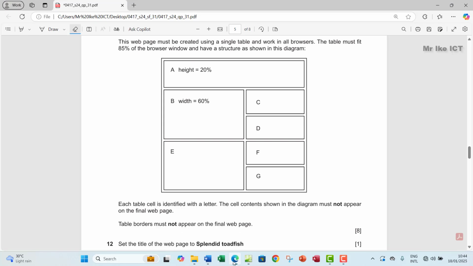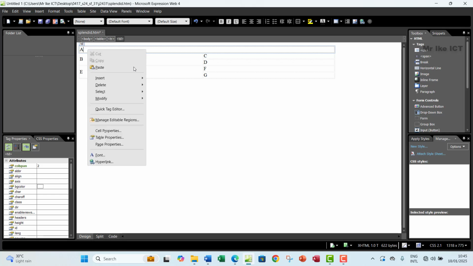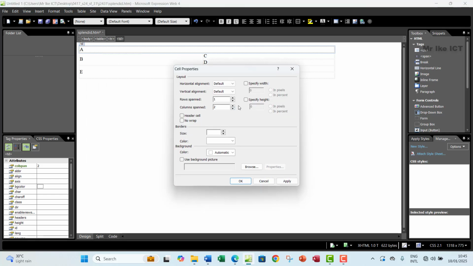So the next thing you want to do for the cells A and B is set their height and width accordingly. So let's look at A. Let's go and set the height of A. So you want to click inside the A cell here, right click, and go to cell property. In cell property, you want to specify the height in percent. So you want to check percent and make sure it's 20%. Am I correct?